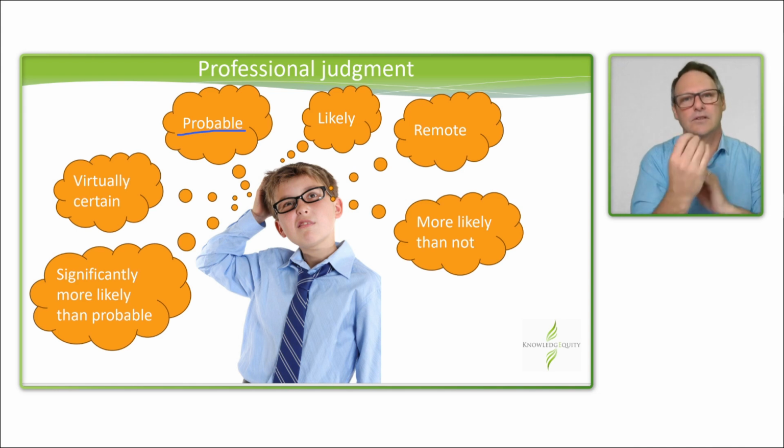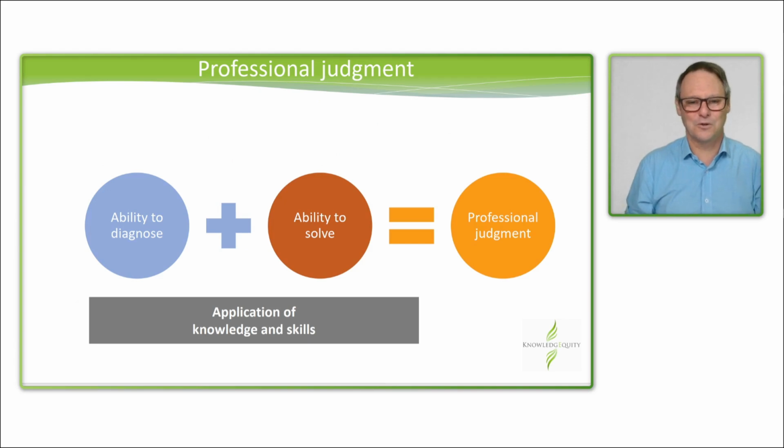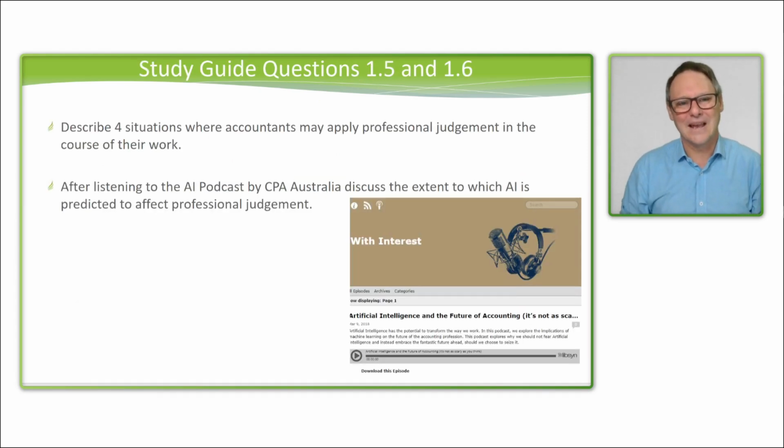So we have to know, is this thing a bad debt? Should this be recognised? Should this be deferred? Are we going to collect? Should I report this like this? All of the time we are using professional judgment to help make decisions and report and record in the right way.